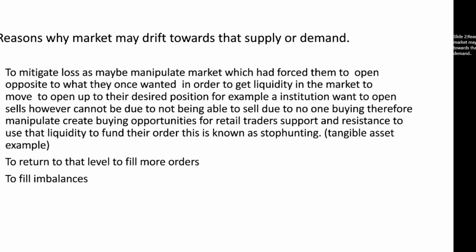So what they do is known as a stop hunt. They manipulate and probe the market, creating opportunities in the eyes of retail traders, such as support and resistance, trend lines, as well as equal highs, and potentially push the market beyond that point, which is where individuals start selling or buying. For example, in this case the institution wants to sell, so they'll create buying opportunities, create that equal high, and push past it. Now individuals start buying and open orders as they push past.